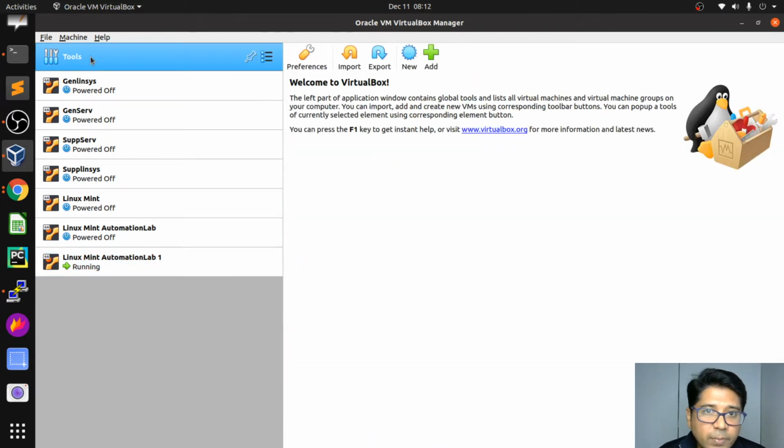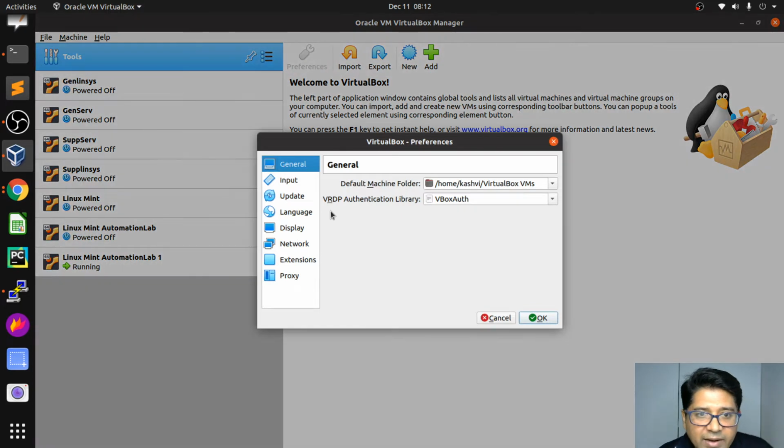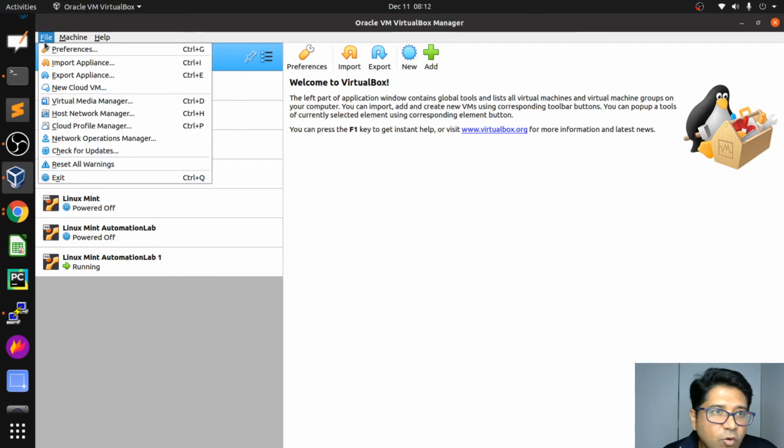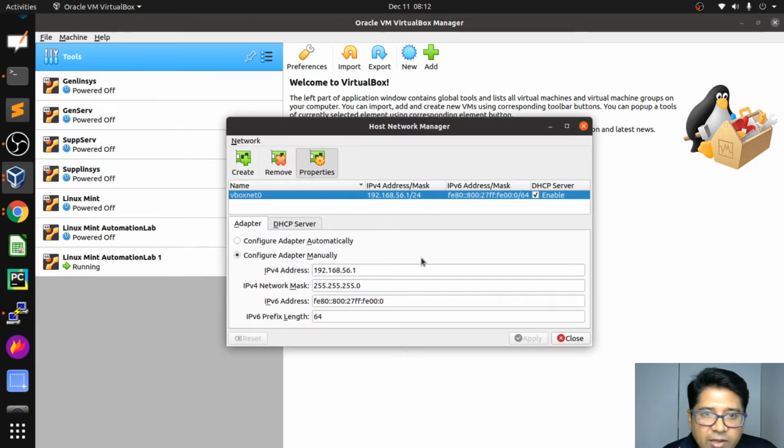You can go into Tools and check Preferences, and in that you can see we have Network. In the file system, go to the Virtual Network, Host Network Manager, and you can see we have one network, vboxnet0. Suppose you want to create one more LAN, the name is going to be vboxnet1, net2, net3, like that many networks can be added. The IP it automatically takes is the 192.168.56 series, which is assigned for the virtual LAN network.